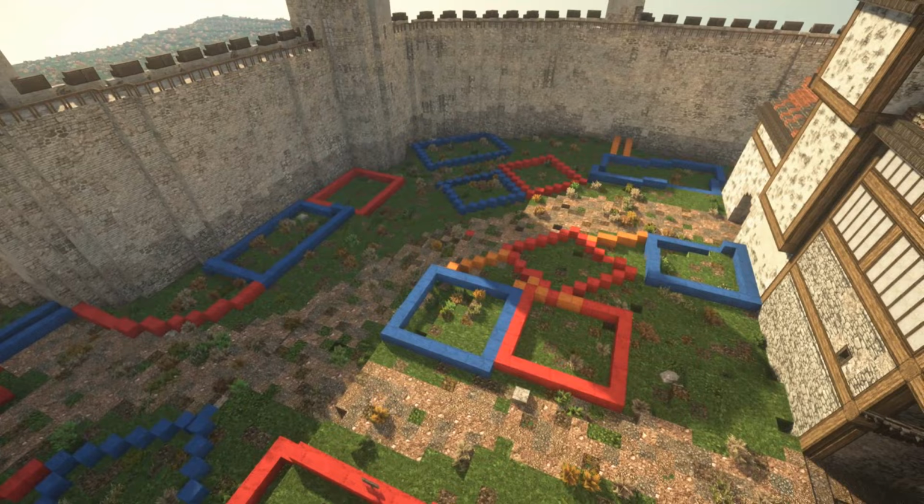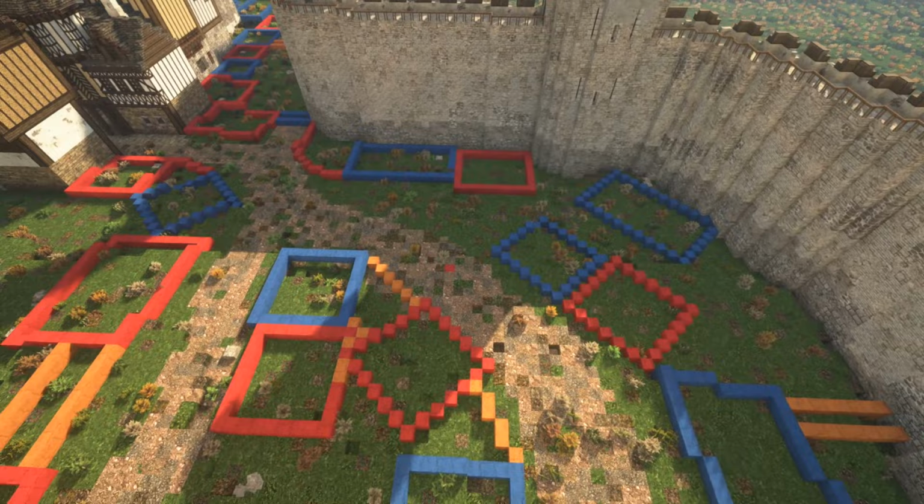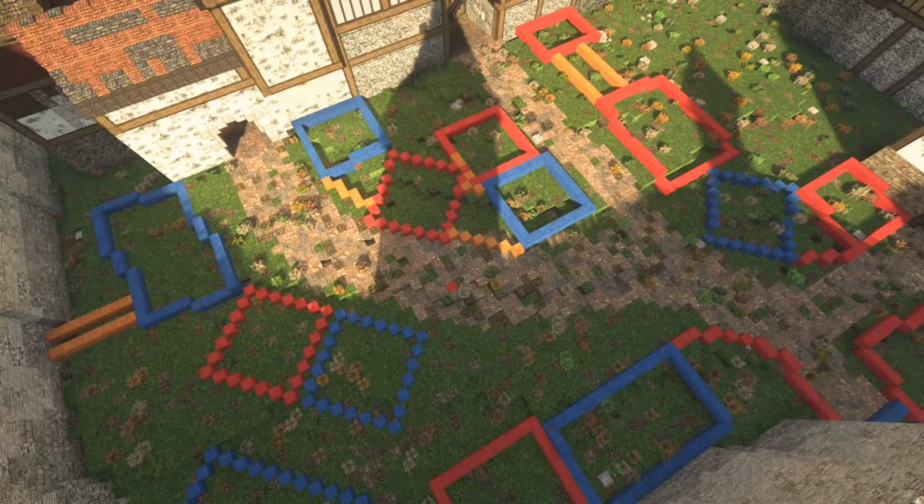But for today, as you no doubt already know from the thumbnail, we'll be building up the carpenter's yard or house and workshops along with a few other buildings, but the main focus for today's episode will be the carpenters. And so let's get into it. As always, we'll have a time lapse accompanied with some lore, and afterwards we'll meet back up together for the tour of the build.